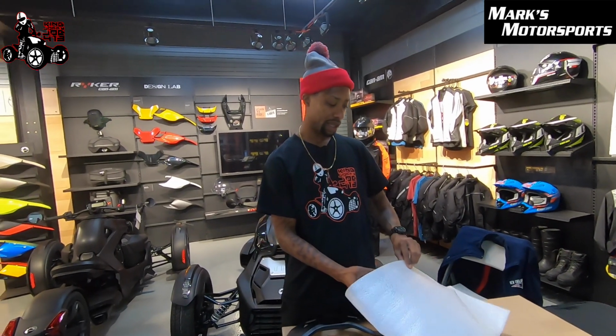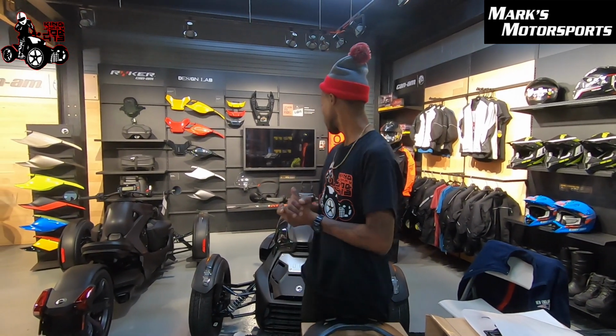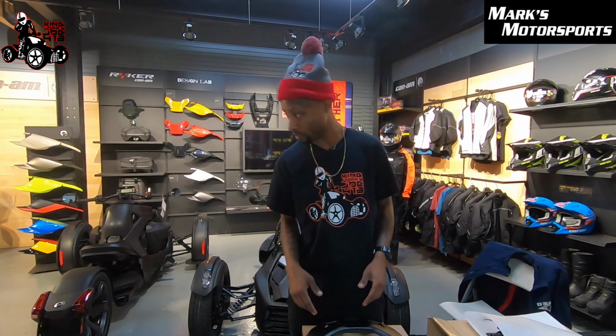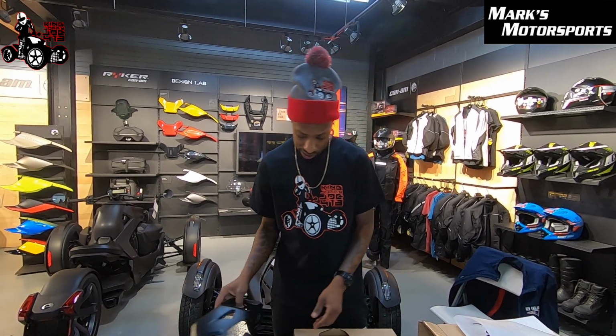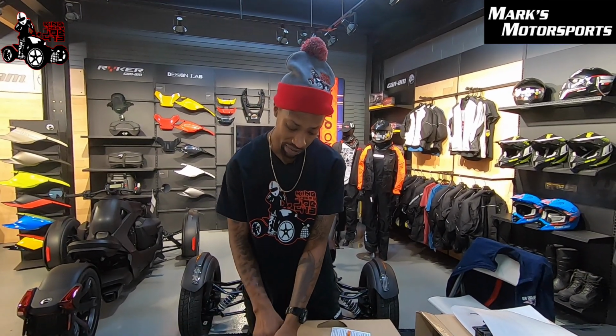But he hasn't ridden the bike without one, exactly. And I have the little gauge spoiler on my bike, and people ask me, does that do anything for the wind? I haven't ridden without it, but I would probably say no, because it's so small. It does catch some bugs, so that's probably deflecting a little bit of the bugs instead of them going right into the back of my gauge cluster. I got that little thing blocking it, which is a little plus. But until I ride one without it, I won't be able to know.